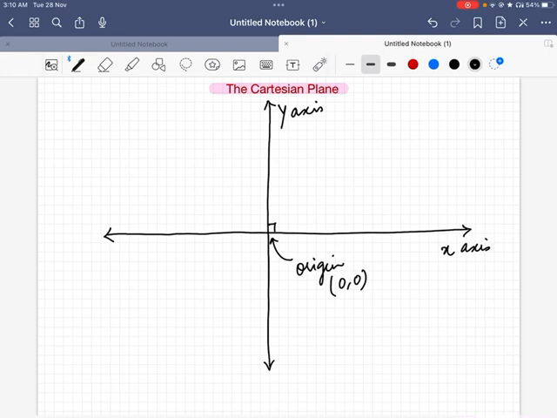On the right hand side of this origin, we have got positive x points or positive horizontal points, till infinity. On the left hand side, we have got negative x-axis points. On the top, we have got the positive y points or vertical points or y coordinates. At the bottom, we have again got negative y coordinates.